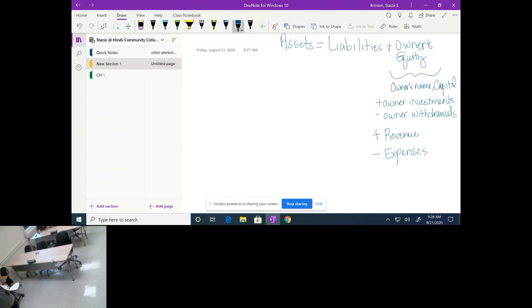We're talking about how these things affect owner's equity. Revenue and expenses, all of these are their own accounts, and this will make more sense later on, but just what we're talking about right now is how changes in these things affect equity. Revenue, it's not an equity account, but ultimately it affects equity. Expenses, not an equity account, but any change in it affects equity. Does that make sense? It'll make sense when we get the whole bigger picture.